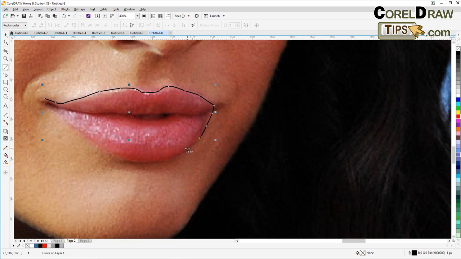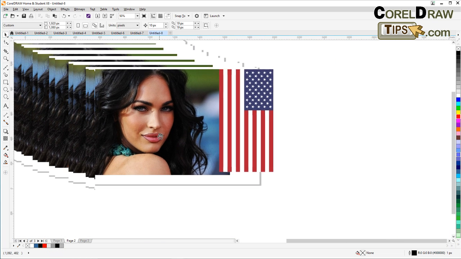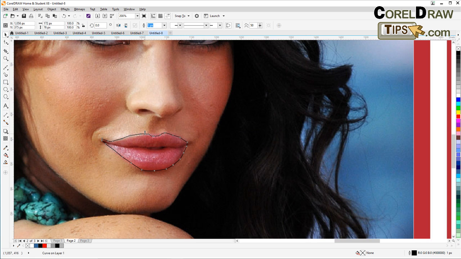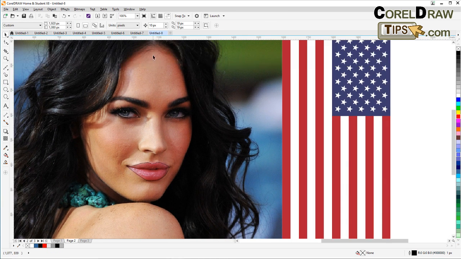Okay, and then I'm just gonna do it quickly here, and then I'm gonna close it. Now I think I'm just gonna move this a bit down, but I still have to create a mask, I mean a path of her face, because that's where the flag will go, right?